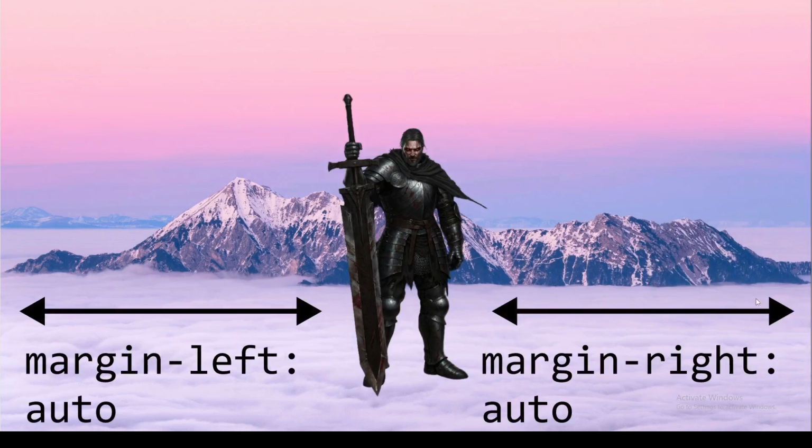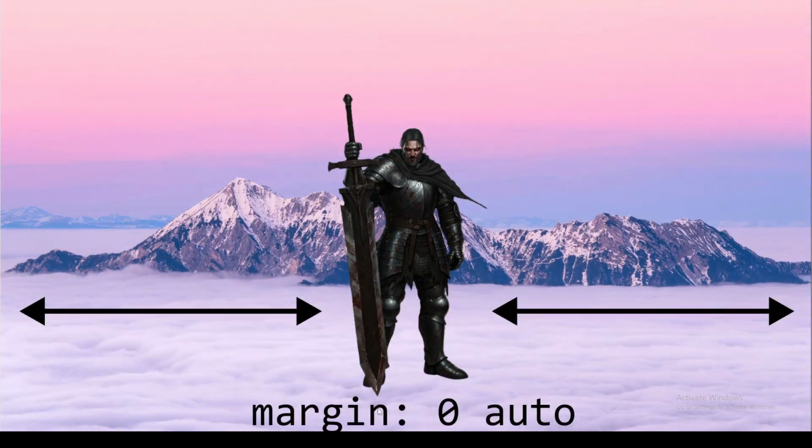Now by adding margin right auto as well, the browser divides the space equally, perfectly centering our character. So the shorthand margin 0 auto does the exact same thing, but it sets top and bottom margins to 0. Yeah, and that's it. Simple CSS centering in action.